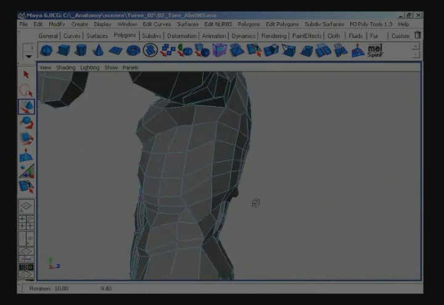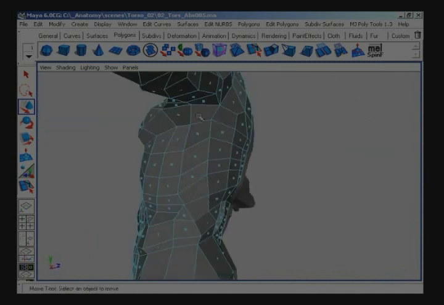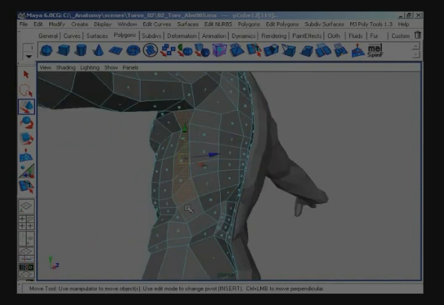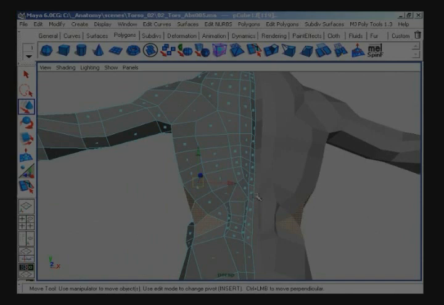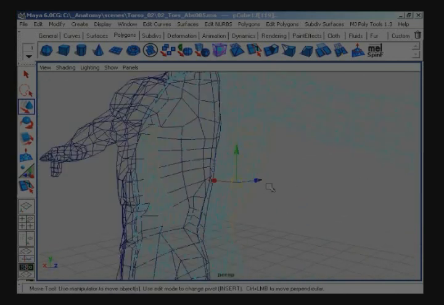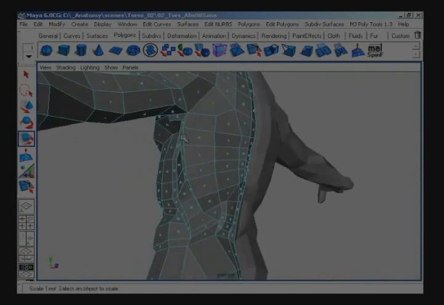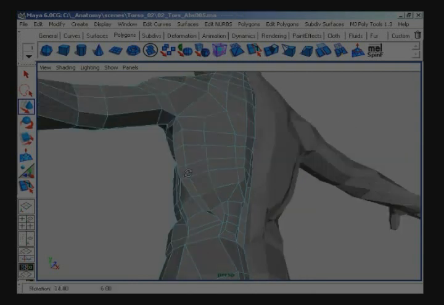But I need more geometry to define that muscle. So what I'm going to do is I'm going to select 1, 2, 3, 4, 5, 6, 7 faces. Make sure nothing else is selected. I think I did, just to make sure. Go to view. Okay, nothing else selected. So extrude that. Scale it inward a little and down and in. So it looks a little messy, but that's okay. We can space everything out afterwards. I just needed to extrude to add more geometry.